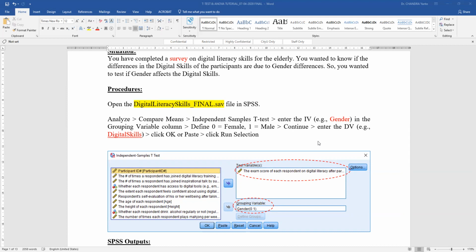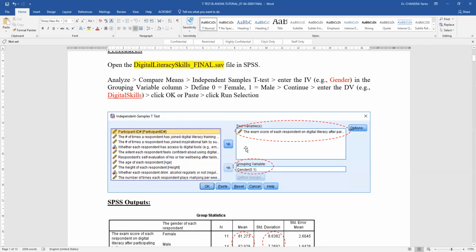So you can see we have these variables. It's the same data set that we had last time, and you need to check your variable view. You make sure that your data is properly coded as scale, nominal, or ordinal, etc. In this, we want to show you how to compare means using the independent sample t-test, where your IV is gender. You group them as 0 female, 1 male. So you have to be very careful, and be consistent and make sure that you get the right coding and you continue.